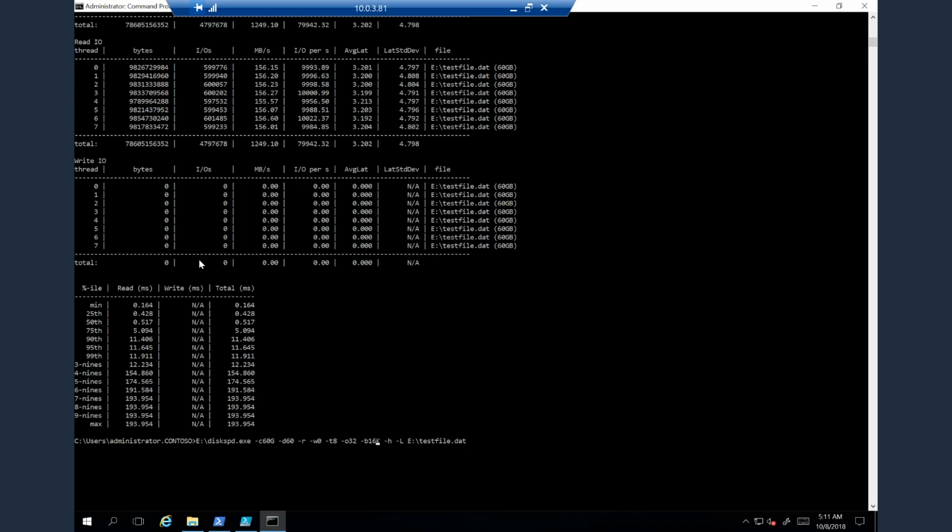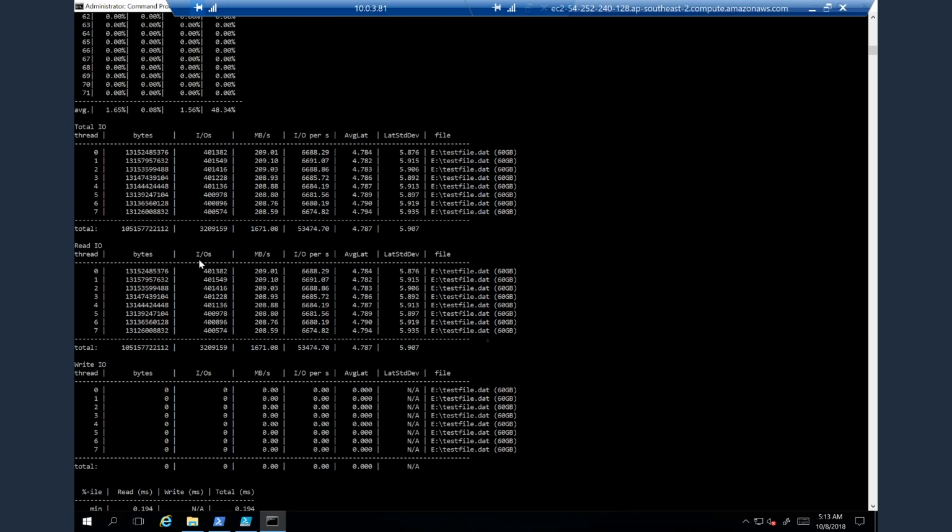Now let's increase that to 32 kilobytes and we'll run the same test. Now I expect my IOPS to drop at this point, but my throughput to further increase. Here are the results.